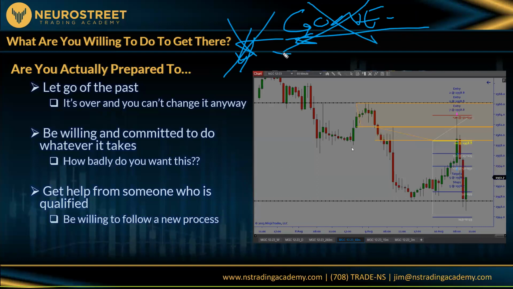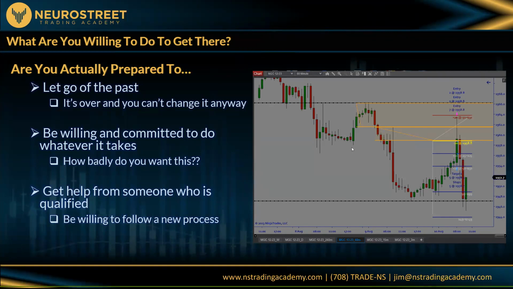So the sooner that you are willing to let go of that, the sooner you can focus on trading what you have in your account today, and you can actually make money. And oh, by the way, once you make enough money, you will have recovered from that loss that you took. But you have to start with letting it go, okay? Be willing to forgive yourself for it too.